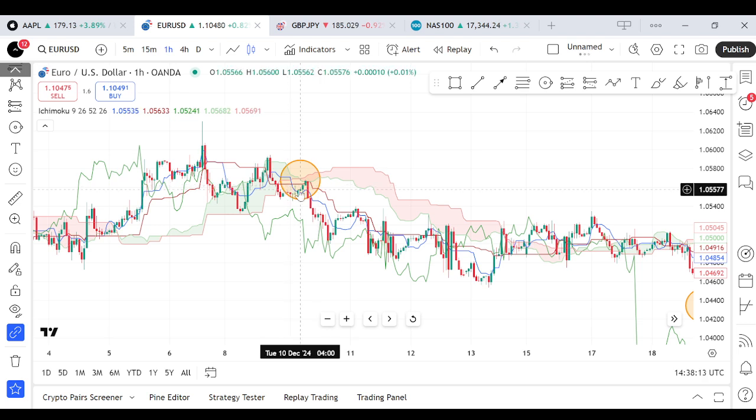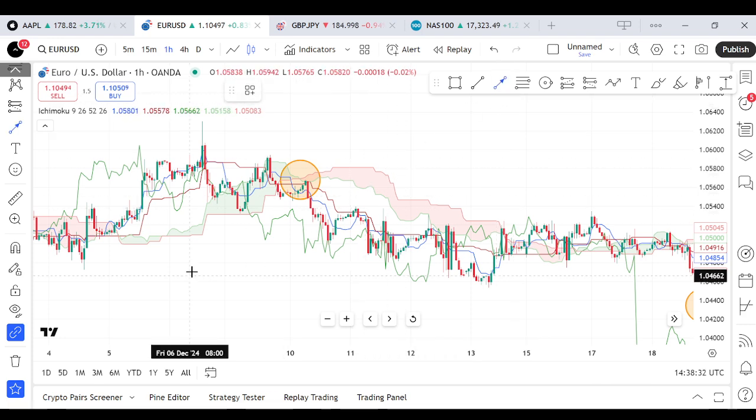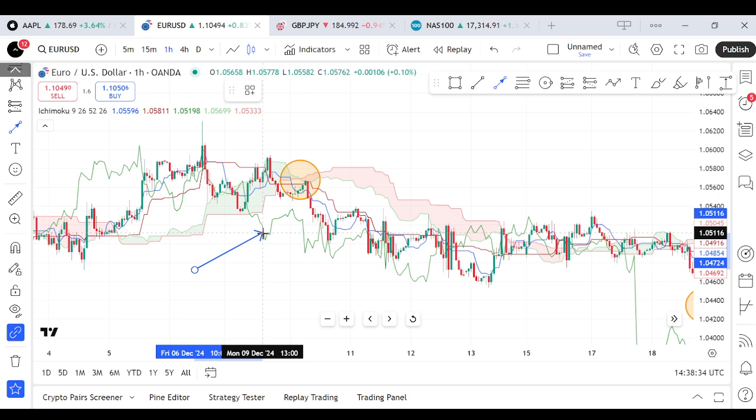The next confirmation you should look out for day trading is the Chikou Span, which is the lagging span, and this provides confirmation for your trades. Check if this line is positioned above or below price depending on the market direction, the breakout which you are trading. For example, we are in a bearish trend, so we should check out for this green line being below price, as it gives us an extra confirmation that yes, we are bearish.